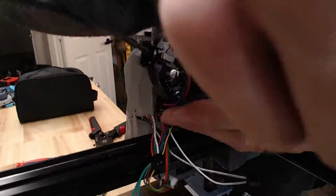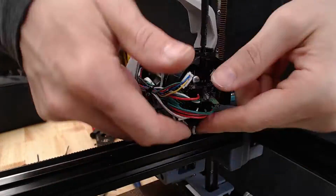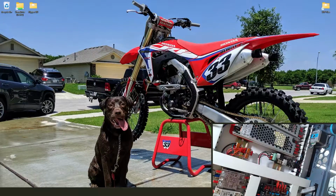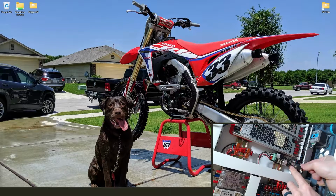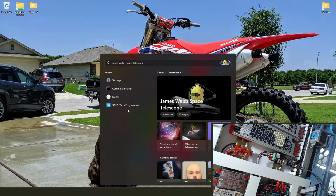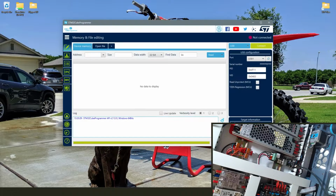Here we go. This is kind of what I was talking about with those 2 hot end wires where they come out of the bottom of that EBB board. Putting heat shrink on it to keep it clean made it so that the wire wouldn't bend right, but I just shortened the heat shrink and it worked fine. So now we're going to unplug the USB board, plug in our Type-C cable from our computer, and we're going to press and hold that white button before we plug it in, and then release the button after we plug it in.